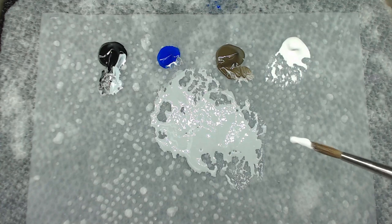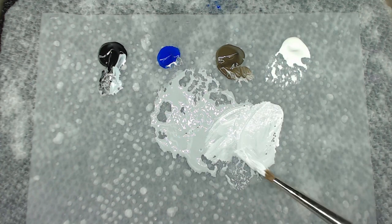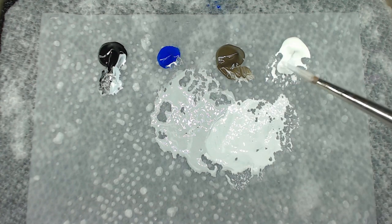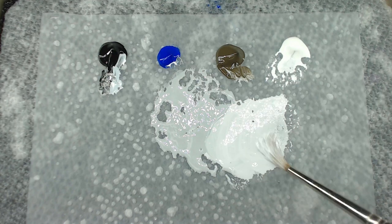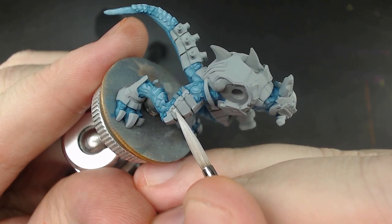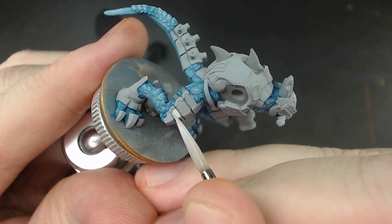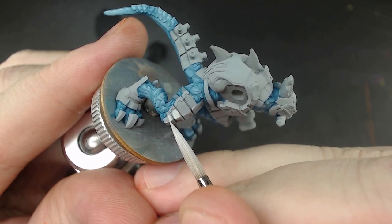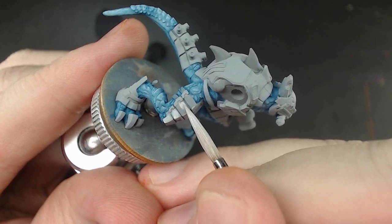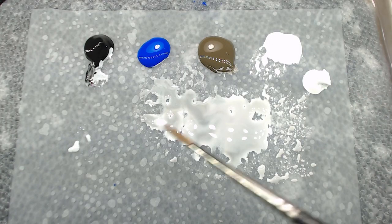I never paint white without starting from a gray because there's just no way to highlight white since it's already the brightest color, so we need to have a tone to build up from. My base layer was a good start, but now I need to fill in all the plates while leaving shadows, so just add a bit more white to my original mix to lighten it. As long as it's not a pure white yet, it's hard to go wrong with how much. Then I fill in many of the panels again, but avoid pits and sharp corners. The final color can be easily guessed, and it's not a mix of anything but a pure white.